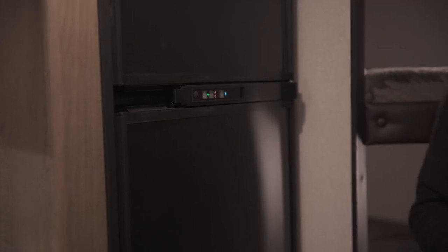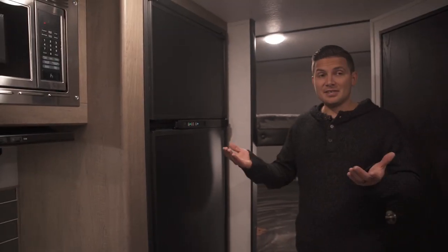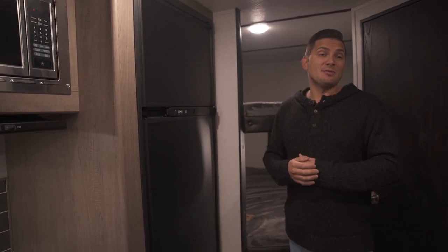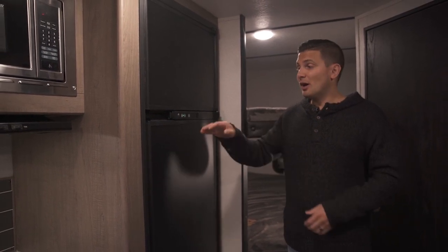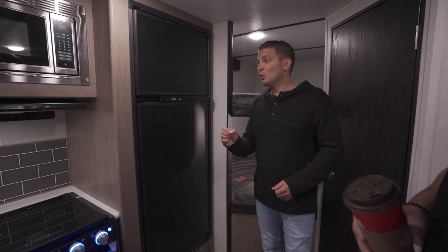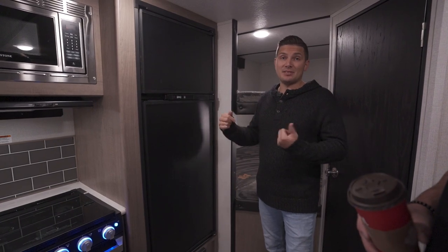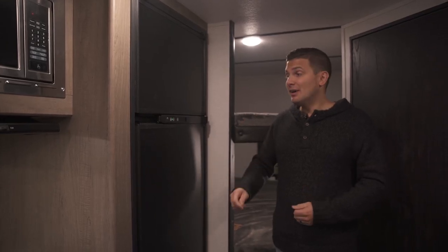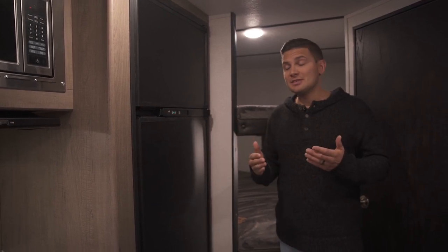Simply put, as long as your propane tanks are open and as long as you're plugged in, this will alternate between either or if needed. So for example, if the power goes out at the site, it will automatically sense that. And as long as your propane tanks are open, it'll automatically flip it back to gas, okay? And vice versa, if you ran out of gas and you're plugged in or you had battery power, it would flip it back to electric, okay? And you can change between the modes if you want.